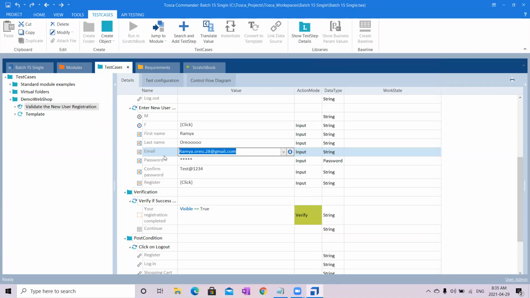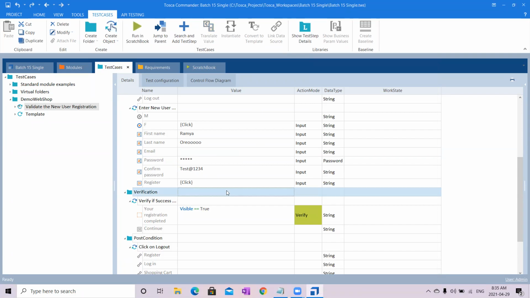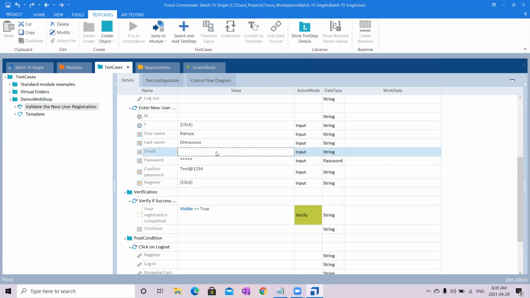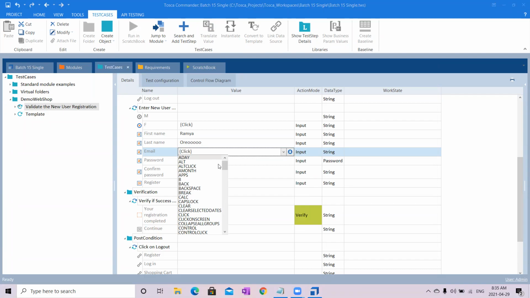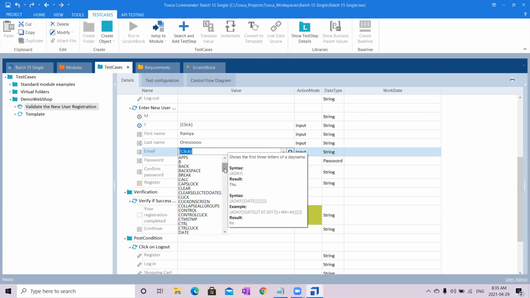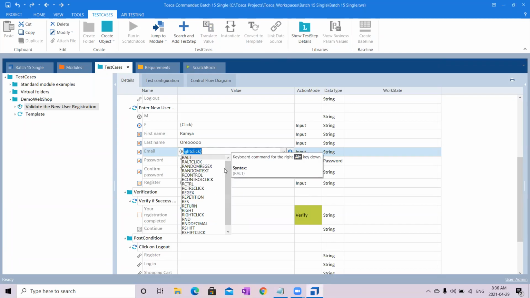We need not remember all those things. Suppose I don't know the function for random numbers, but I want to use random numbers. Simply give curly braces. It will start listing out all the functions that are present in Tosca. Among all these functions, what do you need to use? R means random number, right?